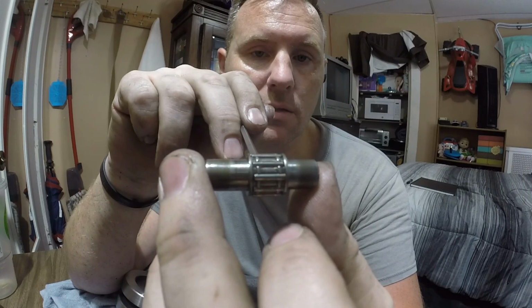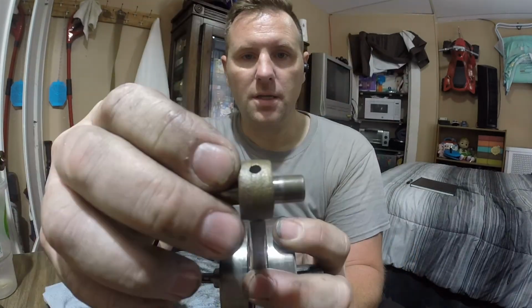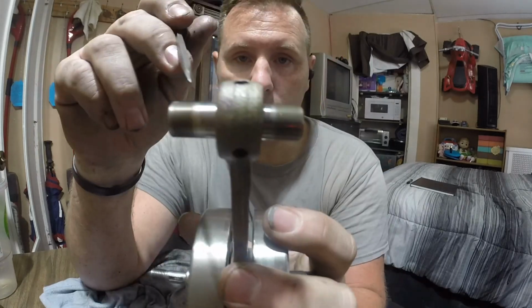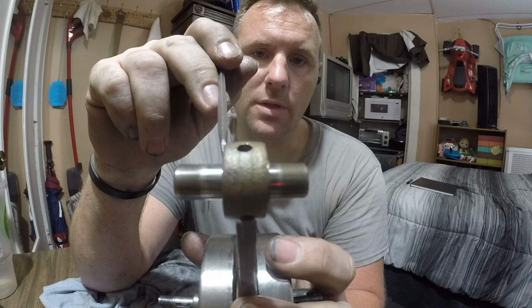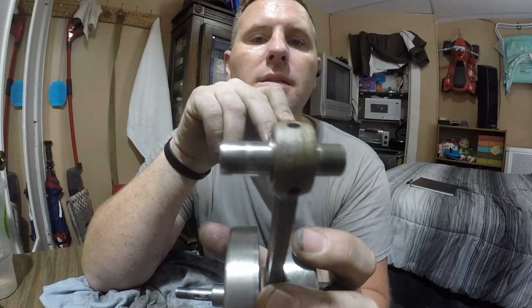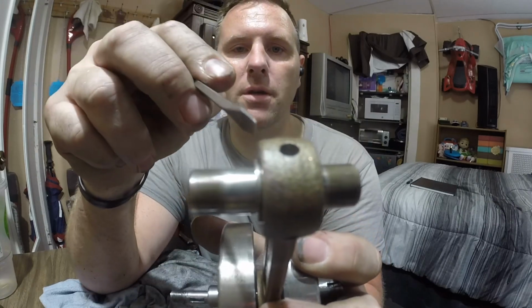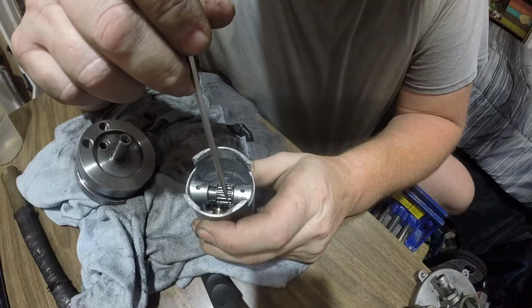What that means is this obviously moves back and forth as it runs. The connecting rod is slightly smaller, thinner, side to side. Let me push it all the way to one end. Okay, so I'm gonna level it off here. So that's level. Look how much sticks out, okay? Not a lot, but a little bit. So when it's leveled in between them, you see how much it moves.